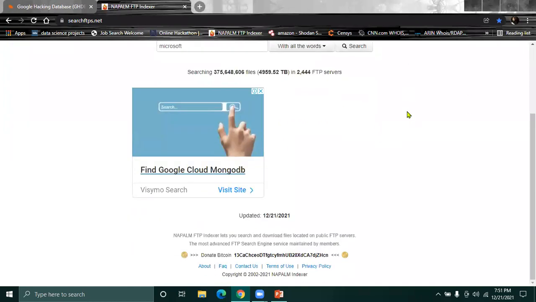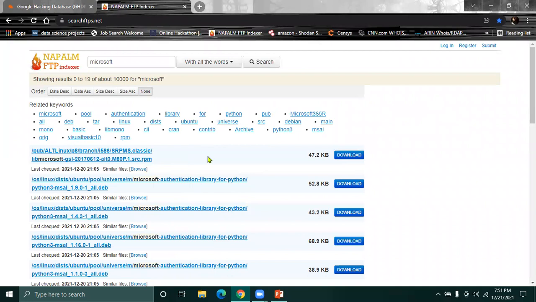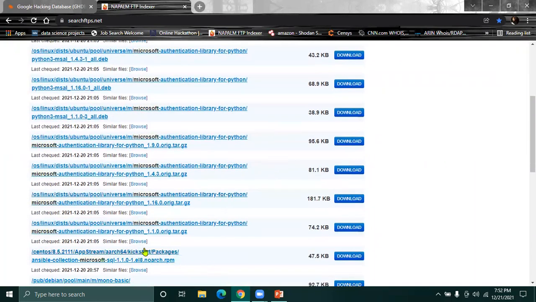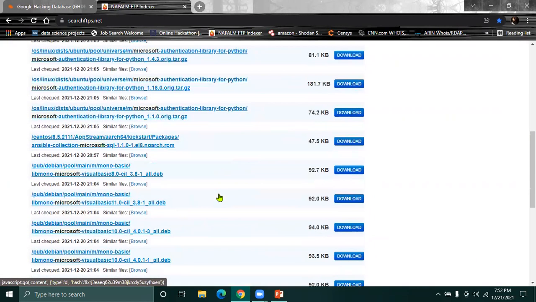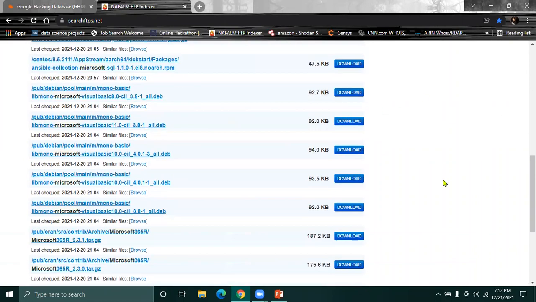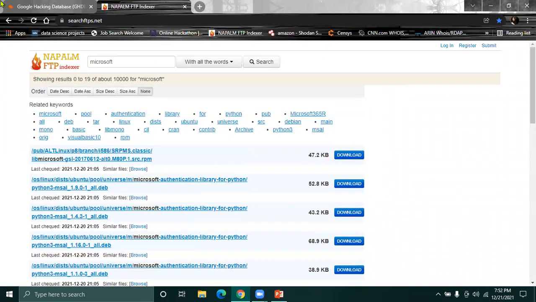How the page looks like we have here, and if we search, we will get all the types of files that have been transferred from one computer to another over the servers, and somewhere they are dumped and publicly available, and you can see all those types of files here. Maybe you can go through all the files, or maybe you can luckily find some information which is critical and essential, so you can use it later.